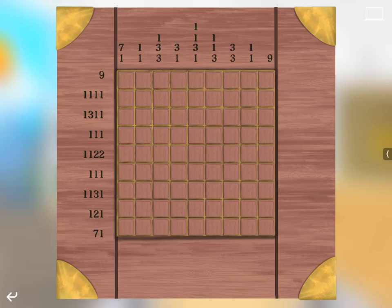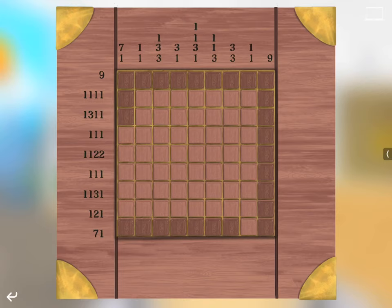A box? But from whom? So we got a new box. This is a nonogram. So you basically just follow the numbers on the outside to fill in that many boxes. So the easiest ones to fill in first are nines, because that's every tile on that line or row. So there's 9. Now for 7 and 1, we know we need a space between them. So 7, 1, there you go. Makes sense? Hopefully.